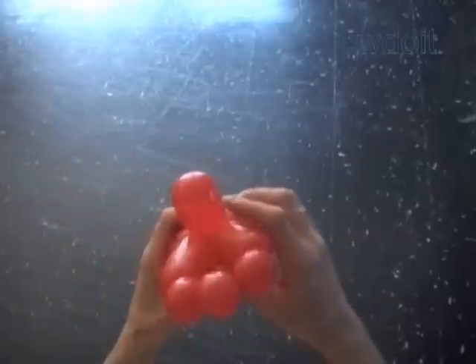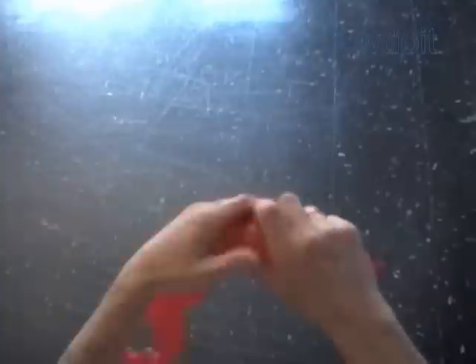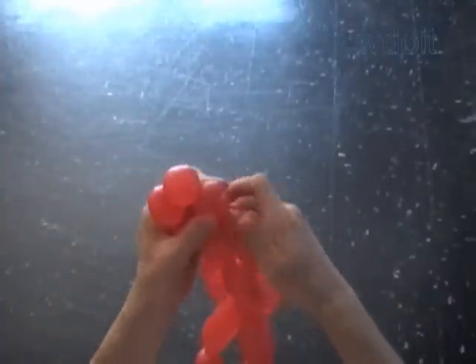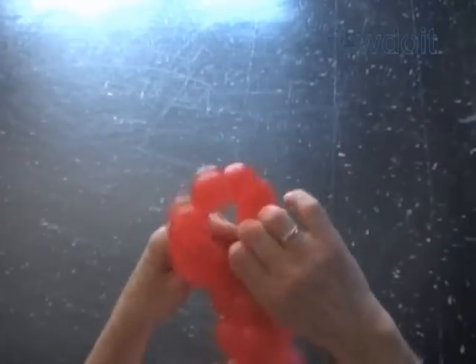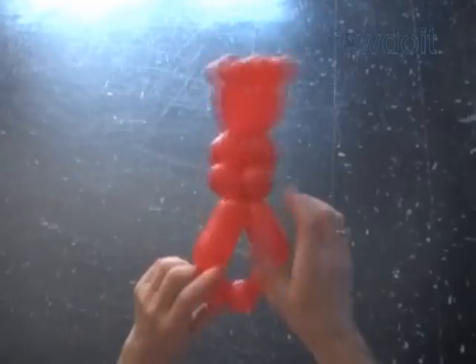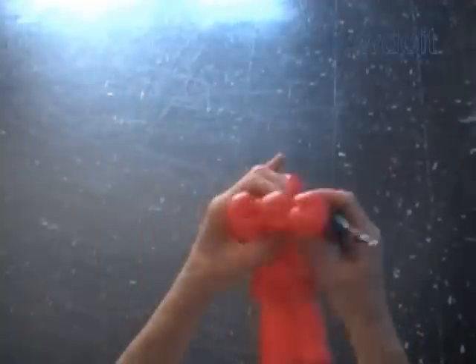The next five bubbles we twist to make the legs and feet. I am going to fast-play the next part of the video. Lock both ends of the chain of the last five bubbles in one lock twist. Lock both ends of each hand bubble. Lock both ends of each foot bubble. And again I use scissors to pop the bubble between the arms, and then I pop the bubble to split the leg bubbles.